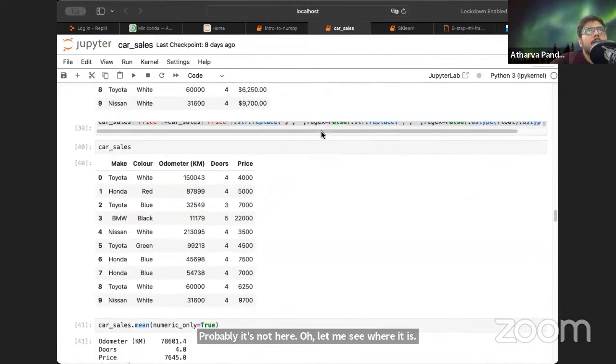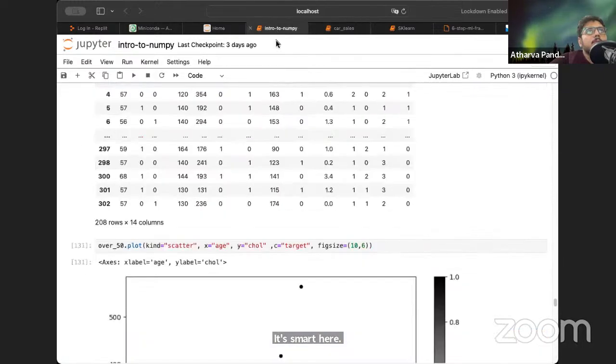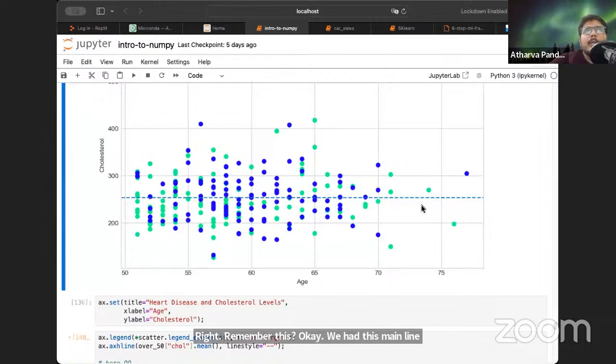Okay, it's not here. You remember this? We had this mean line going in between. We had a scatter graph, right? You can assume that this is somewhat a regression line.